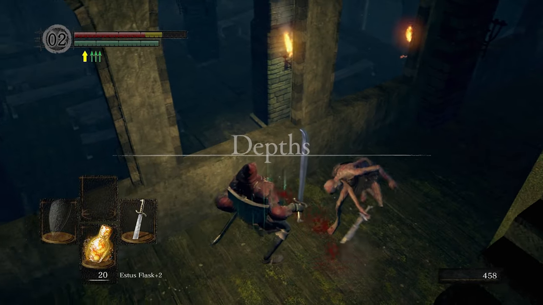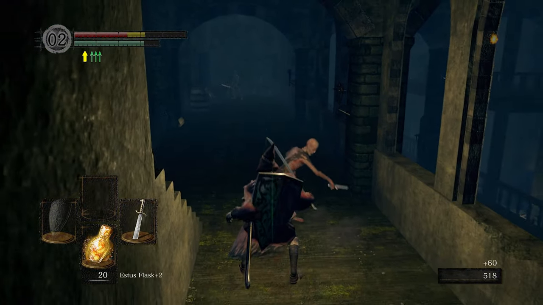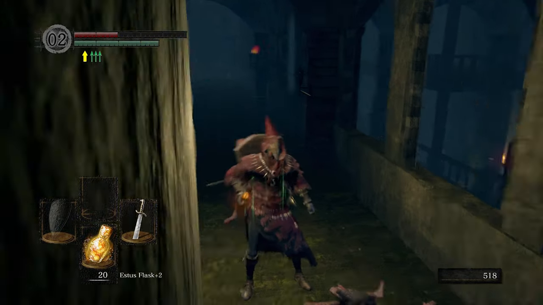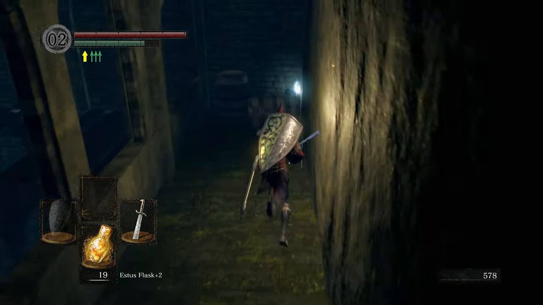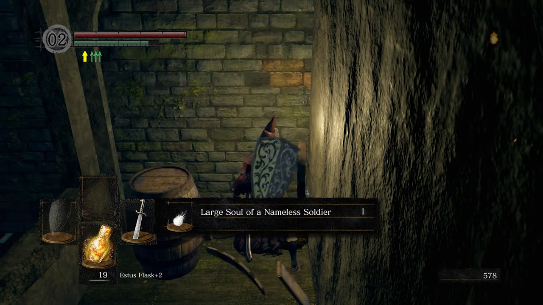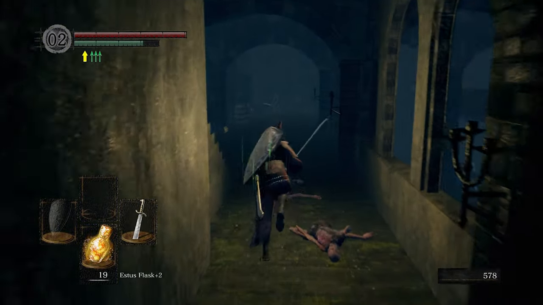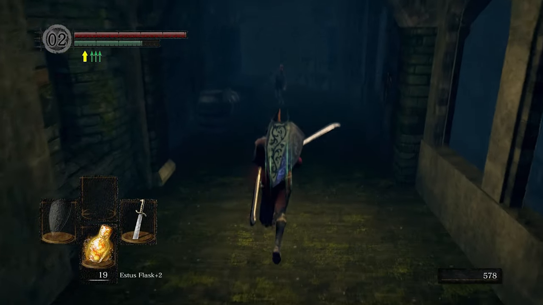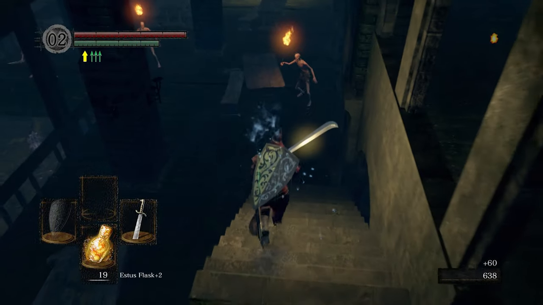This man. Hey, pardon you. Oh, I thought it was going to be closer than that. I expected him to be right on top of me by then. Luckily, I got all these flasks. Give me the soul? Thanks. Again, free souls are always nice. Get you to the next level. And that's how I'm getting all these sweet levels ahead of time.